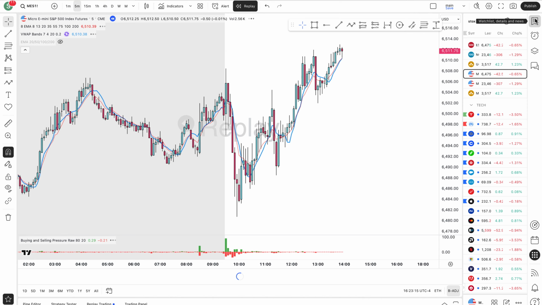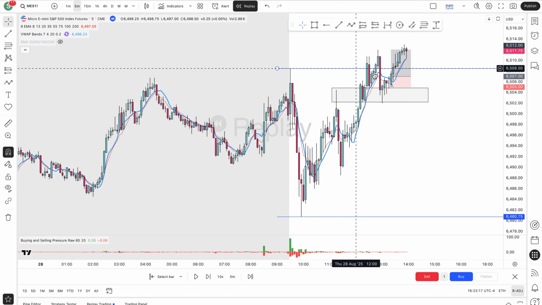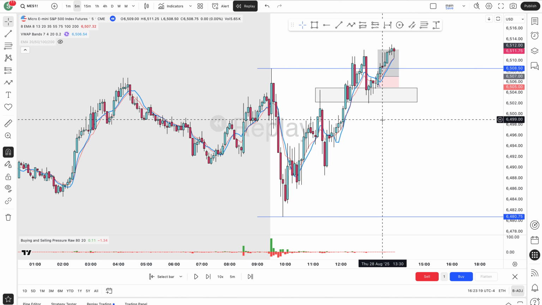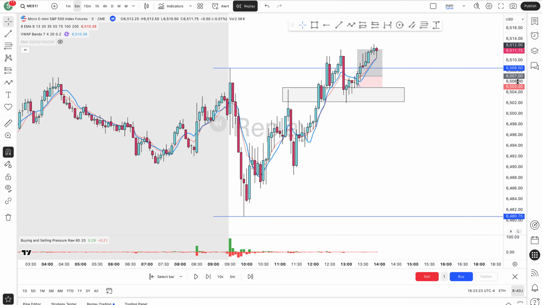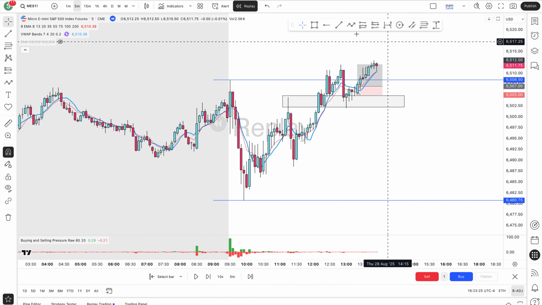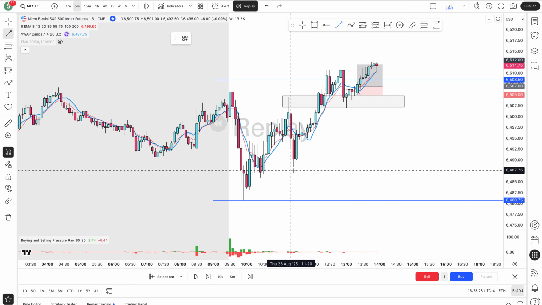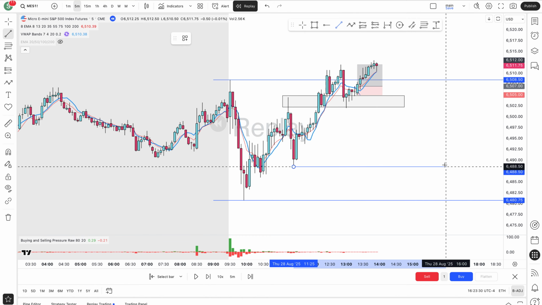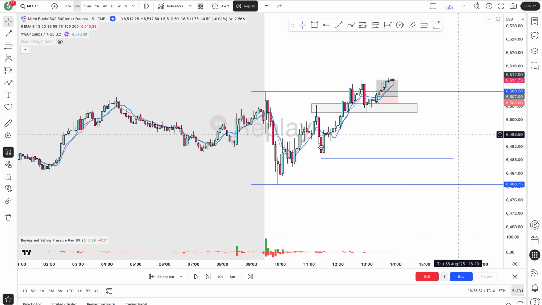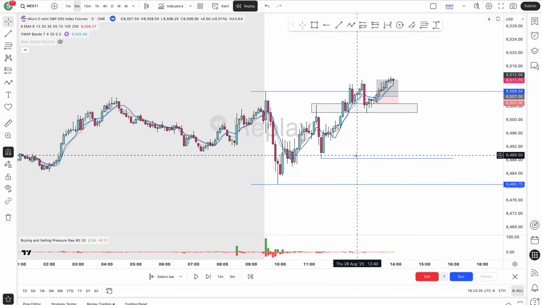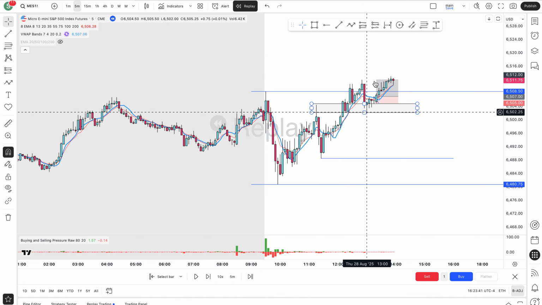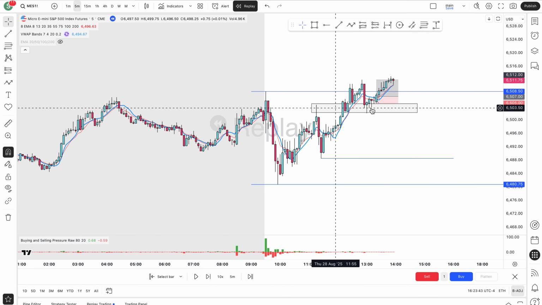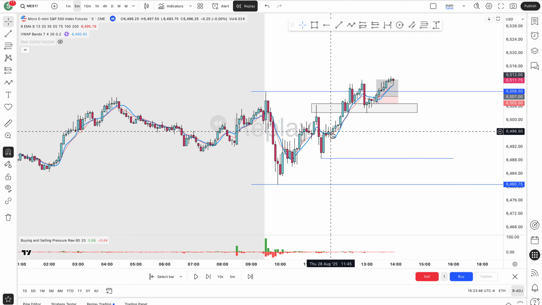So we made a new high, right? Same thing on ES. We made a new high. We pulled back. I had a couple scenarios of where price might hold to then make the next leg up. But the most important thing was this: as long as this low holds, I will still look for longs back up. Even if we come all the way down here and bounce here, as long as we hold this low, I'm comfortable playing with longs. Maybe we'll bounce here. Maybe we'll bounce here. Maybe we'll bounce down here.